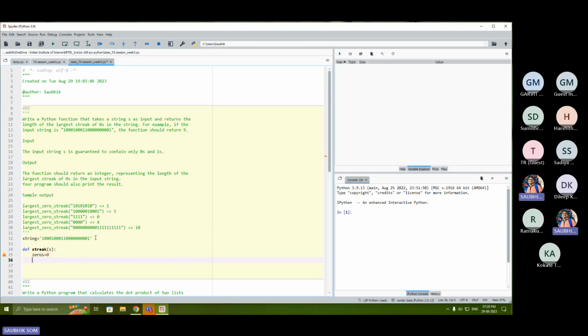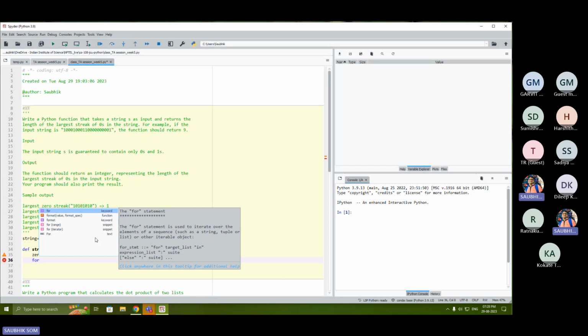Then what will you do? We'll increase the counter. That means we iterate over the string.